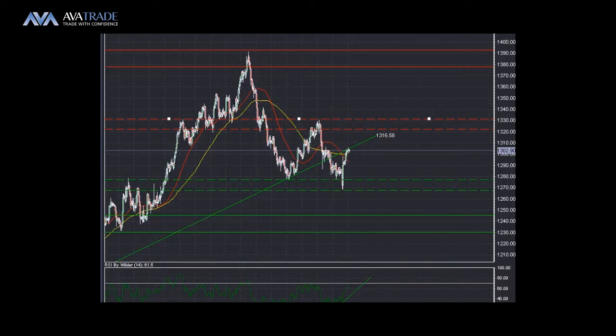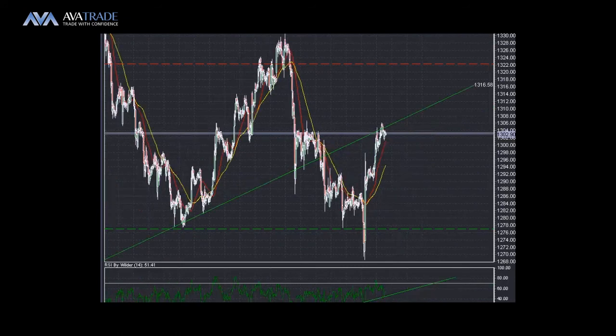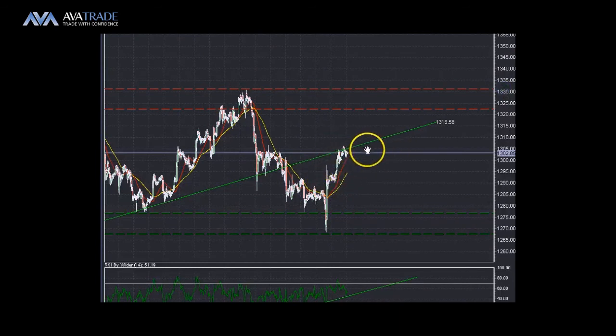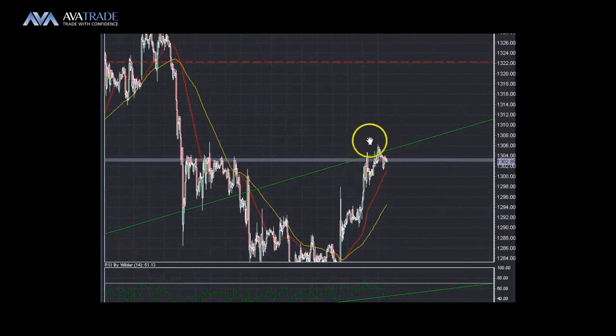So let's quickly have a look at a smaller time frame and see if any sort of reversal pattern or bullish pattern is forming near this trend line, and if there is, which direction it is going to break, or what kind of indication we are getting from that. Now, by looking at it, it looks like we are forming a head and shoulders pattern. That's our shoulder, that's our head, and then we are forming our right shoulder right at this point. A head and shoulders pattern at a level of resistance is not really a good indication, because if we do form a right shoulder and then have a neckline, a break of that neckline is going to be very bearish for the price action, and the bias is going to be towards the downside.